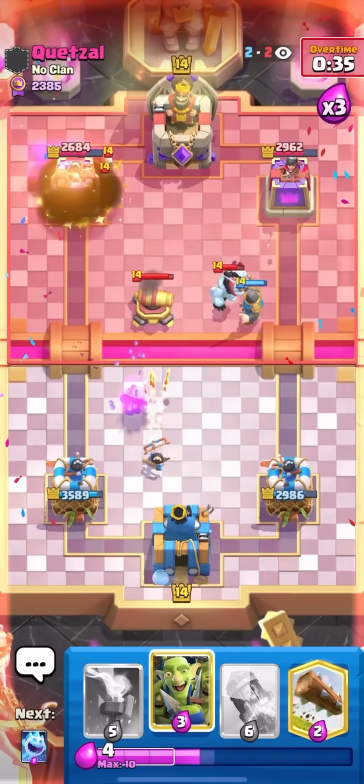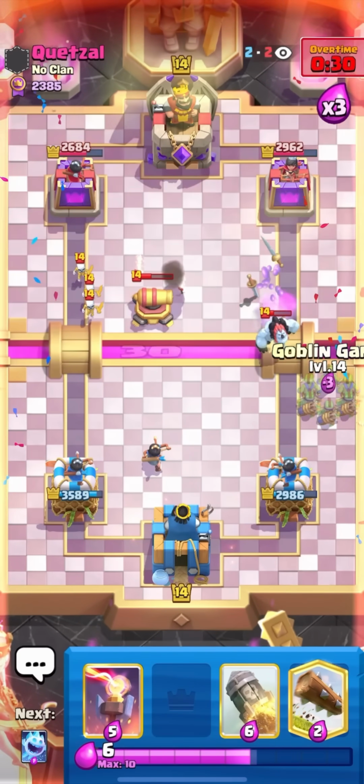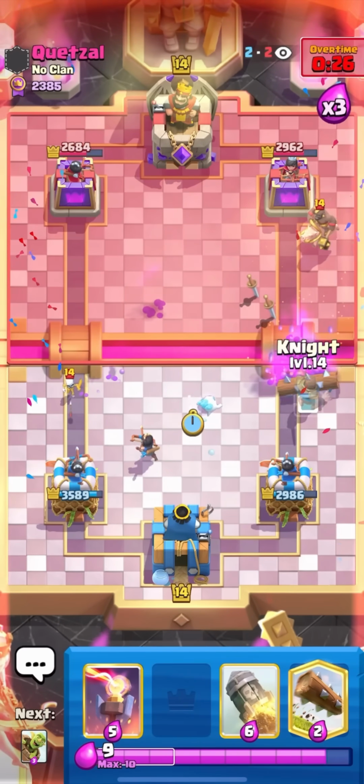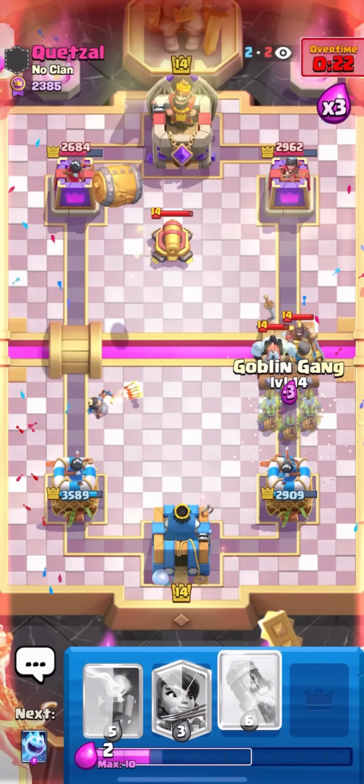He can't keep spending the fireball, though. He needs to cycle it on my tower, which is good for me. I'm going to have my Goblin Gang predict the hog. Okay, he didn't hog. Oh, he did. Okay, I'm going to Ice Spirit here. I'm going to Knight. I'm going to Barrel on the left. I'm going to Log here, and I'm going to Gang a second time.